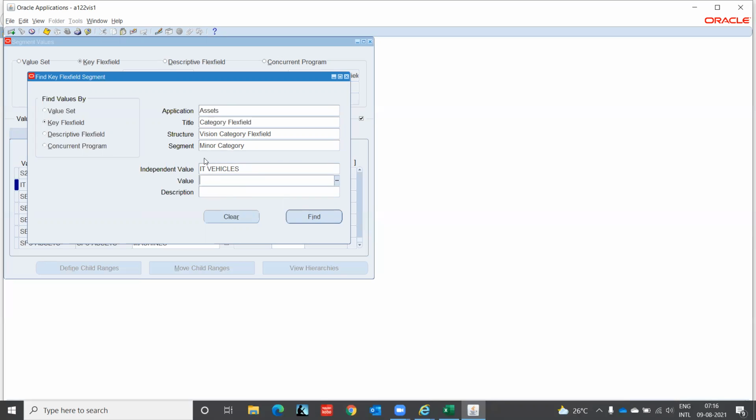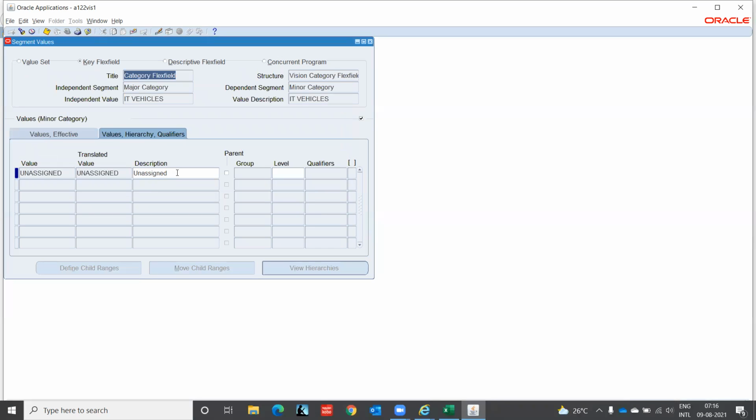So what is the segment under which it will come? IT vehicles. If we click on find, we have nothing over here, unassigned. We can create a value here, vehicles. Under the vehicles, we add car.